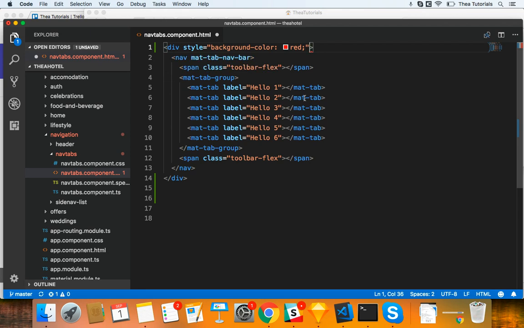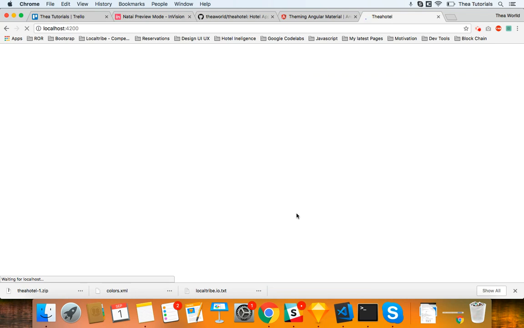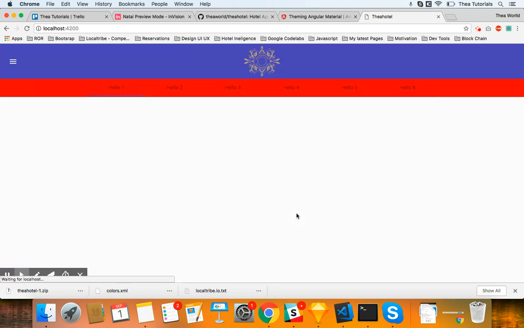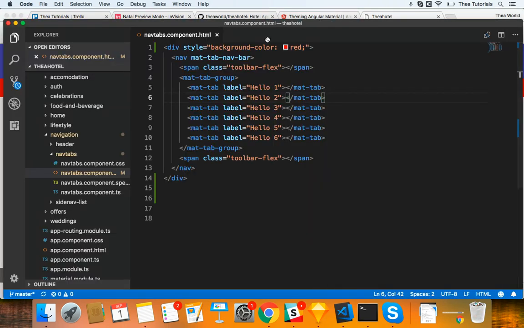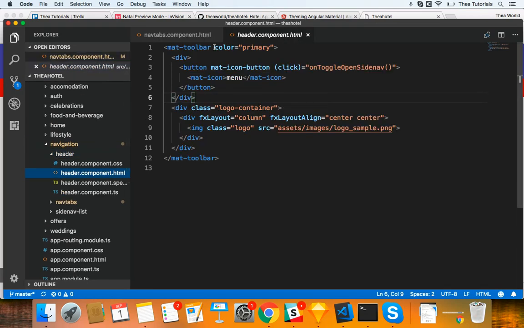There, which is bad practice. I'm gonna save this, and I'm just gonna come here and look what happens. There you go. So you're probably thinking, well, we said color equals primary here. When we were in the header.html, we said color primary, right?